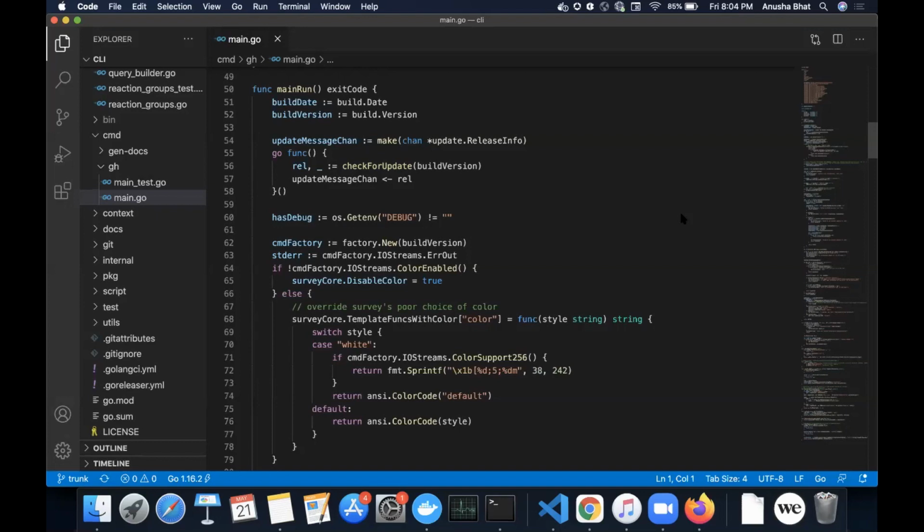You could say, if os.GetEnv debug not equals empty string, then do something. But in fact, the value of that expression is just a Boolean value. It's true or false. It either is empty string or it isn't. And it's that value which we're assigning to hasDebug. So hasDebug is, by implication, Boolean, isn't it?